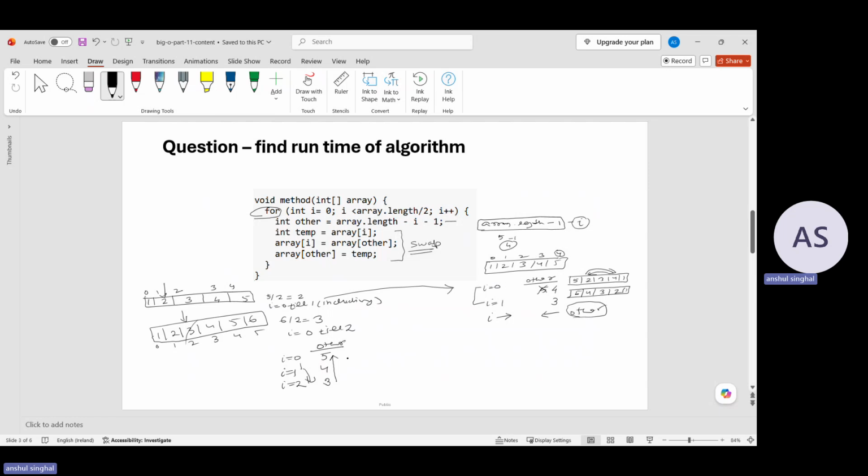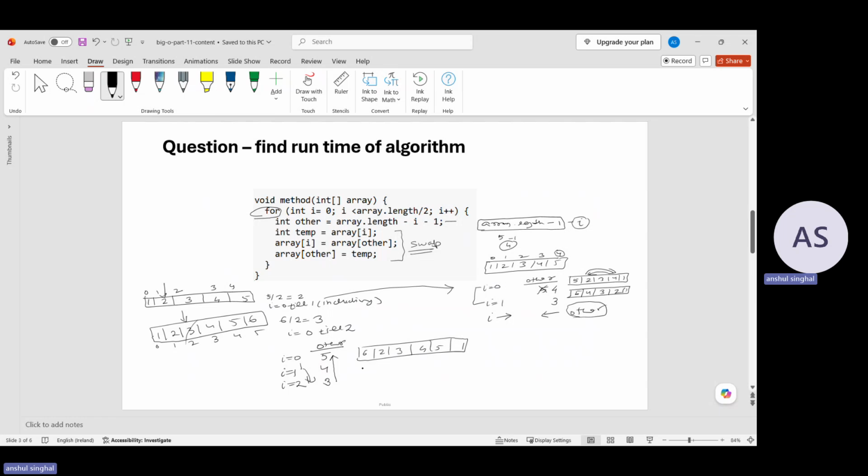And what I am doing in each step is a swapping, right? So in the first case, I will interchange or swap the values. So 6, 2, 3, 4, 5, 1. This is going to be my resulting array.